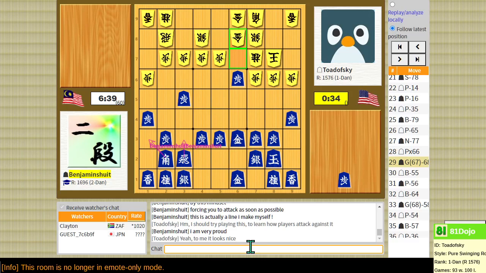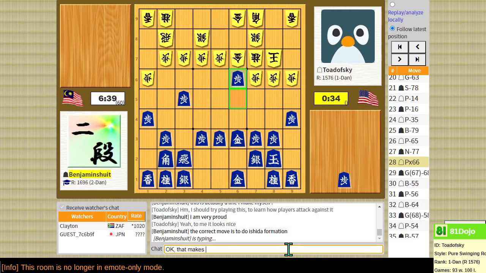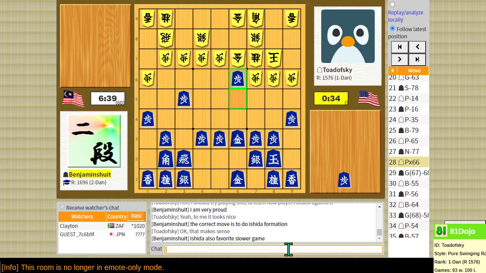Yeah, it seems to solve all the problems that I had looking at other similar left side king openings. So that's to say I'm missing something. The correct moves. Oh, to actually do the Ishida formation. Yeah, because he played this really irregular opening, that really spooked me. So I thought there was just something I didn't know.